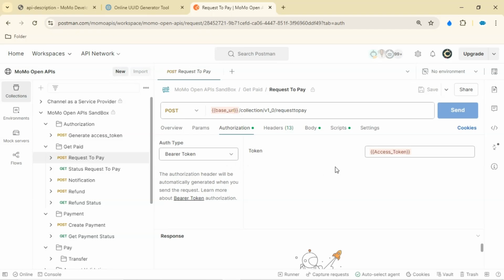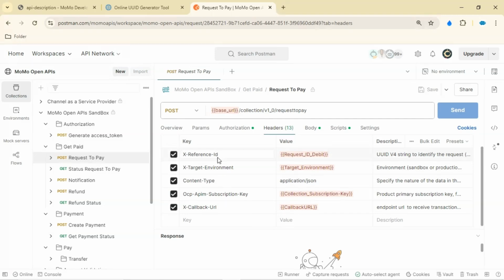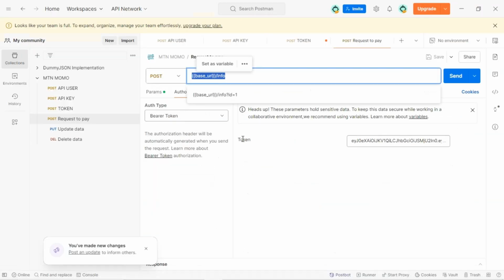You should not allow any request to be successful without a bearer token because you need to know who is the user making the request, for example. So inside the headers here, we're going to make sure to have all these variables except the callback that we're not using. So let's go. First, we want this X reference ID.